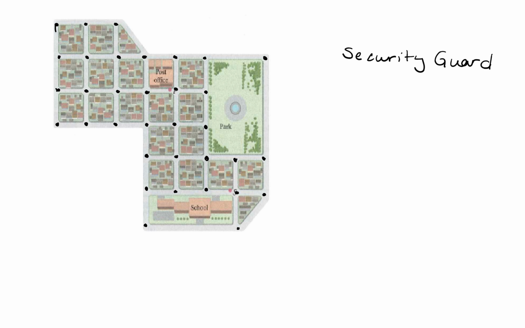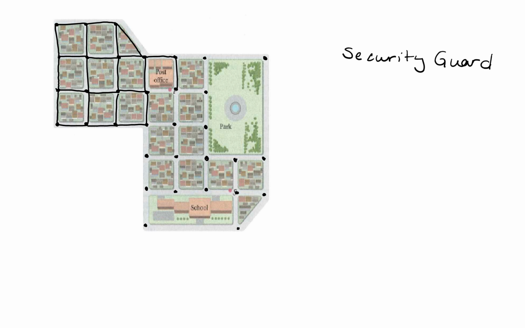The security guard wants to go down every street exactly once. And as you can see already, that's going to be very hard to do without repeating. Just by the act of drawing this, you should realize, okay, I can't do this without repeating something. So basically, the first half of this problem is drawing this all over again.